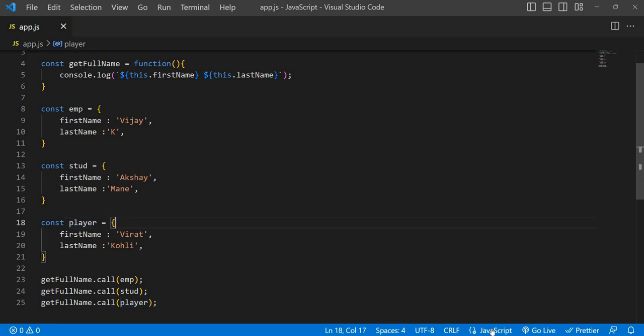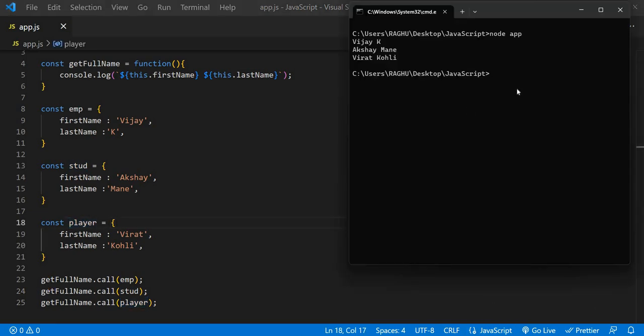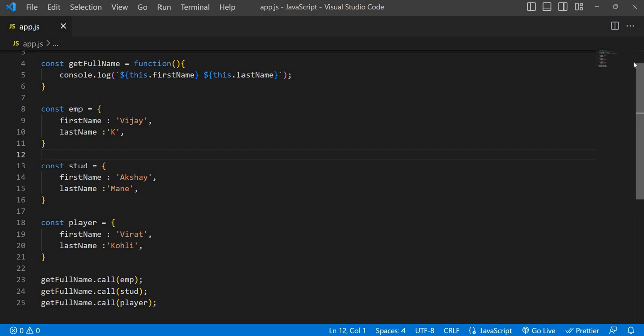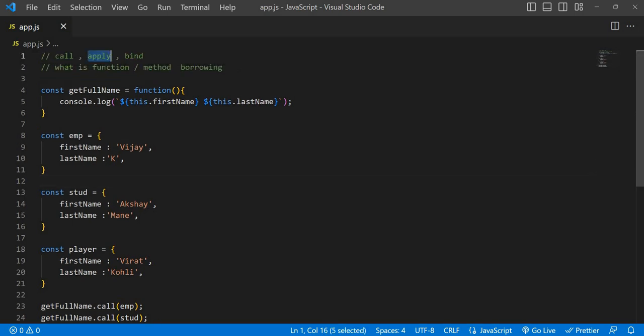So now let's see whether we are getting the output in a similar fashion or not. It's working absolutely fine. So please do practice. Once you understand this, now try to understand what is apply and what is bind. Without practice, you will get some confusion. So please pause the video, practice for 10 minutes, and come back to complete the remaining session.